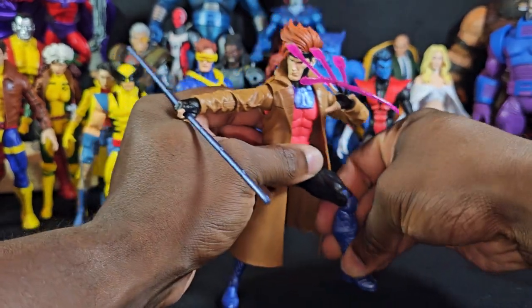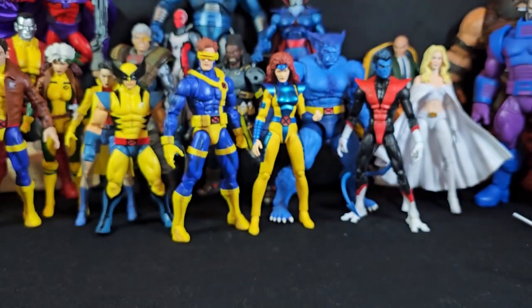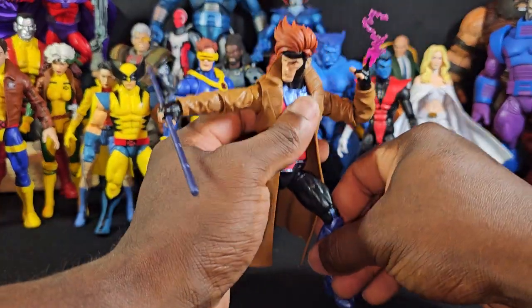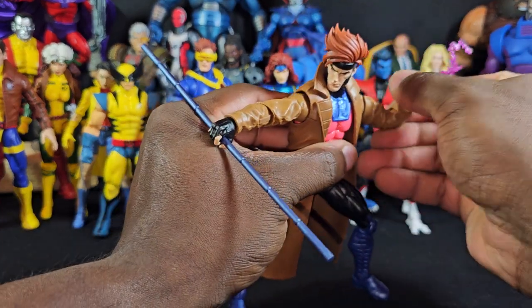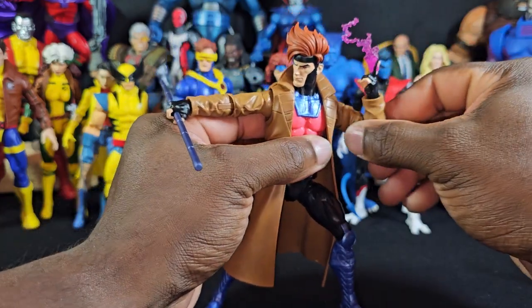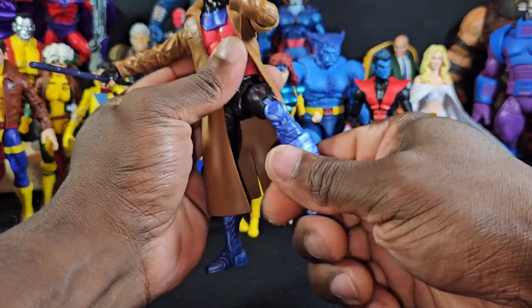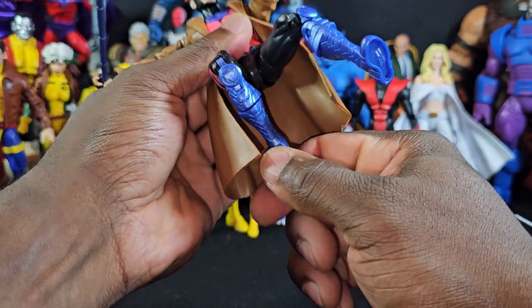Because you get swivel as well, and you get some dope poses doing so. So I thought that was really awesome that they were able to include that, especially when he has the card hand, which I love better than that one that I had on him. And I didn't know until actually fooling around with this guy that his bicep right here, the swivel is at his elbow, but you can actually send this thing back like that. So that is dope. And have the card right here as if he was jumping in the air doing his thing.